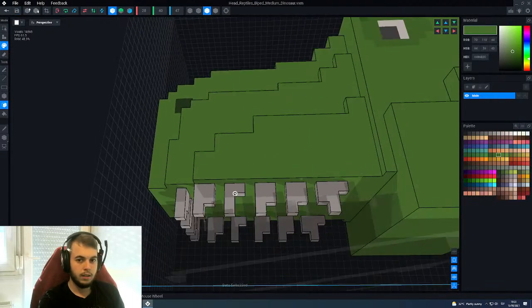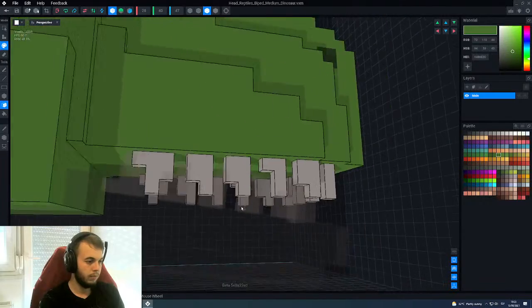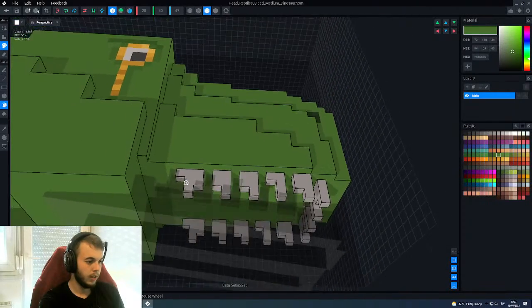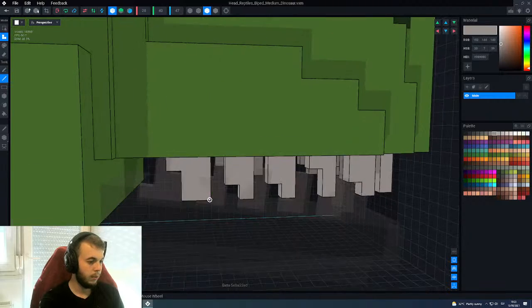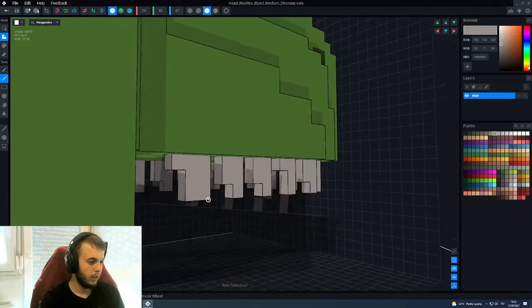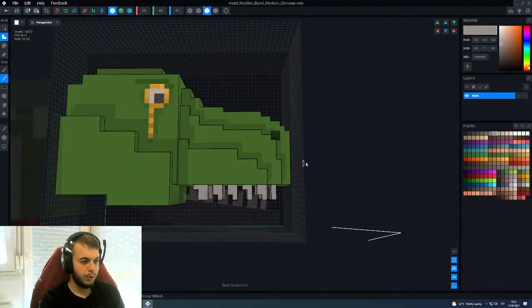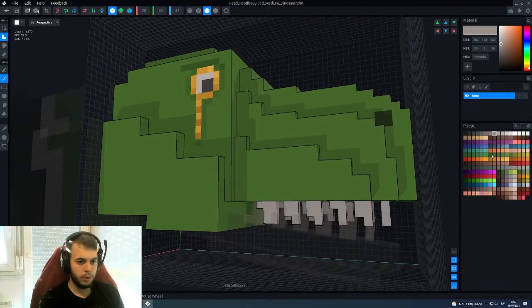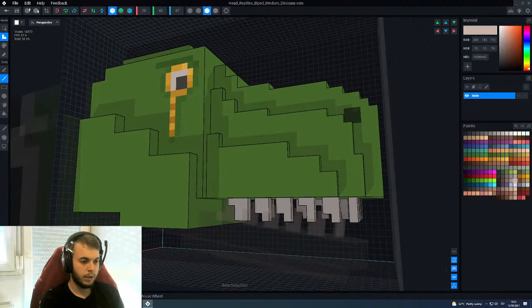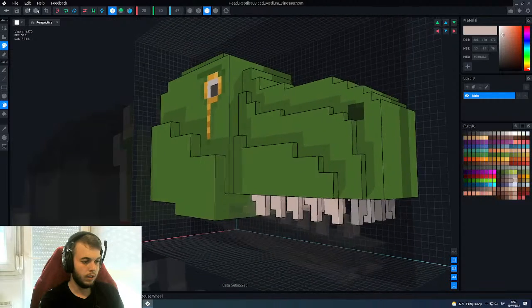And then for the teeth, I mean, they are kind of face intensive. Maybe we can save a little bit of it if we do it like that. And then also, I mean, we can do them gray, or we could do them like some kind of a bright brown. Let me try that as well. So I think I kind of like this one.